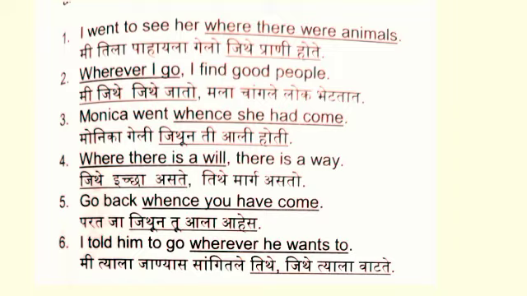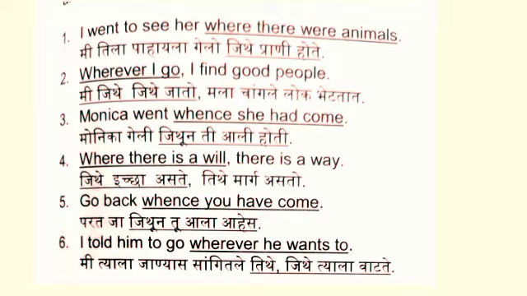And look at the last sentence, that is sentence number 6. I told him to go wherever he wants. In the sentence, I told him to go wherever he wants, wherever he wants is an example of adverb clause of place because it indicates the place of the action of going.